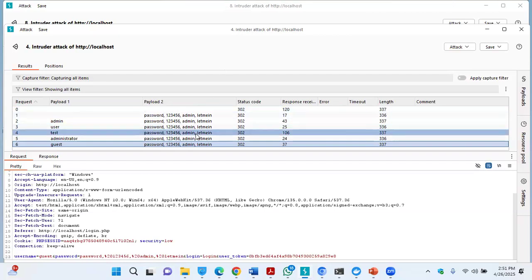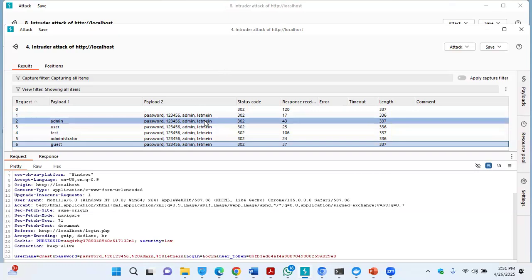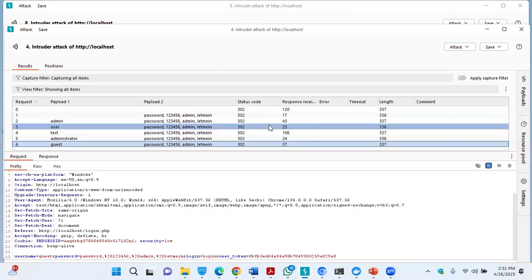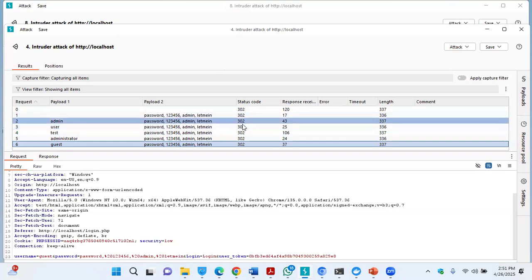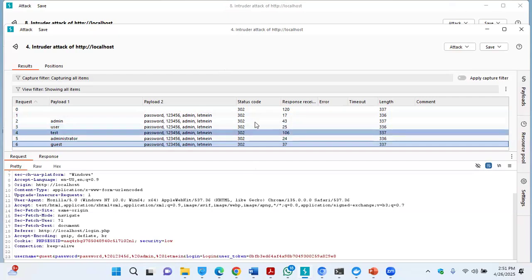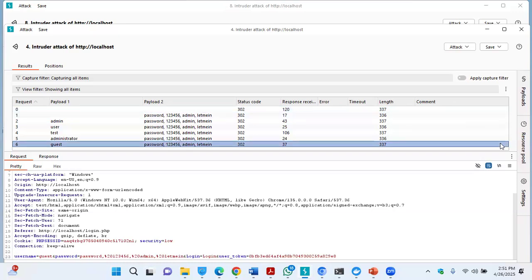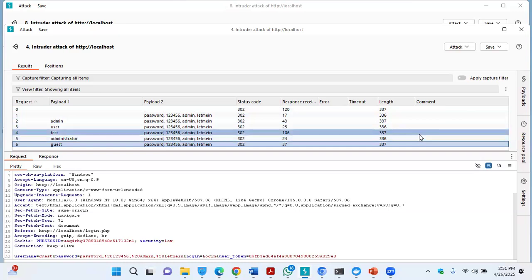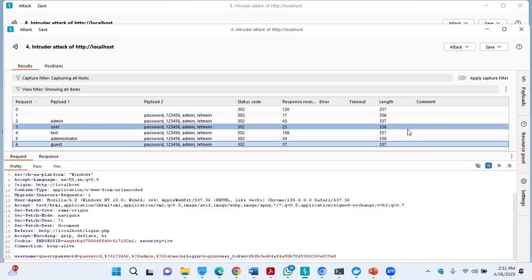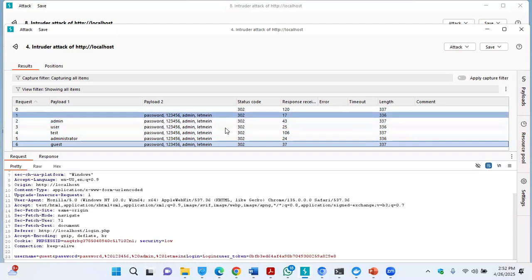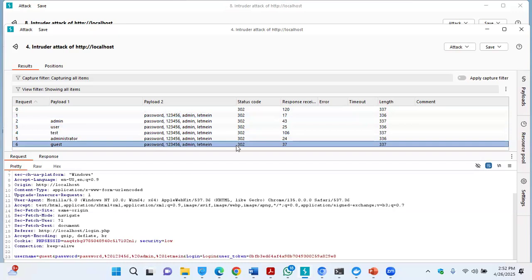A normal monitoring system with very good IPS and IDS that has been implemented, as soon as it gets something in relation to this, immediately that system is supposed to blacklist this IP, and this IP will not be able to carry out this brute force attack anymore, right? But of course, if this is not reflecting in your system and your system is not picking these events because you've not configured your systems with the appropriate rules to detect all of these events, then it's a problem. Of course, the hacker is going to say nobody is watching. I'm going to keep on brute forcing till I get in.